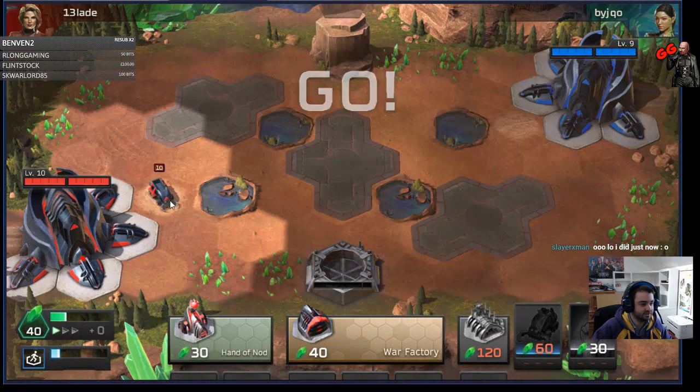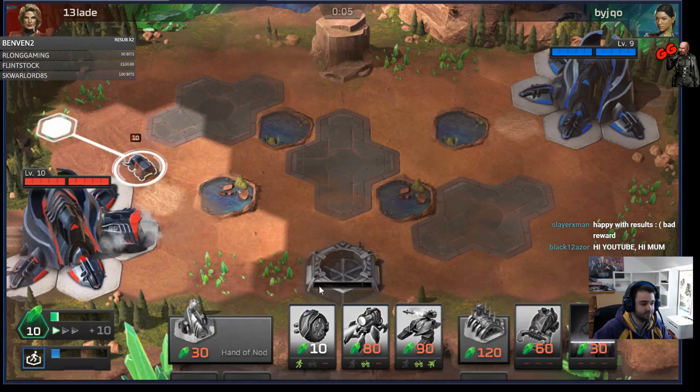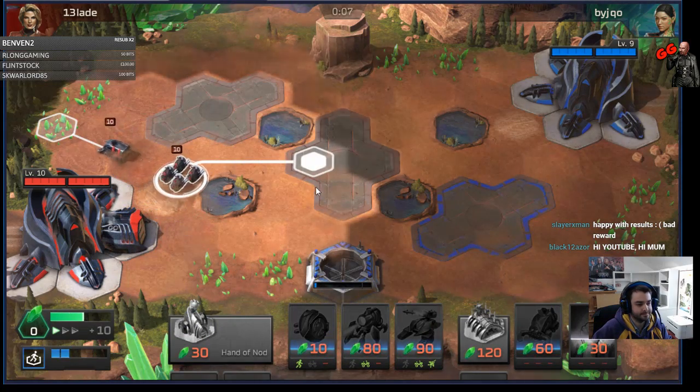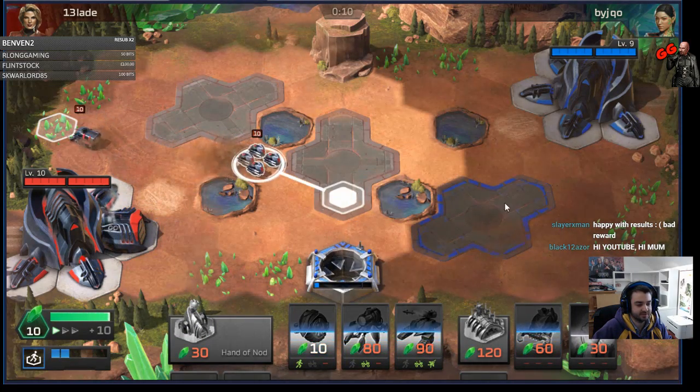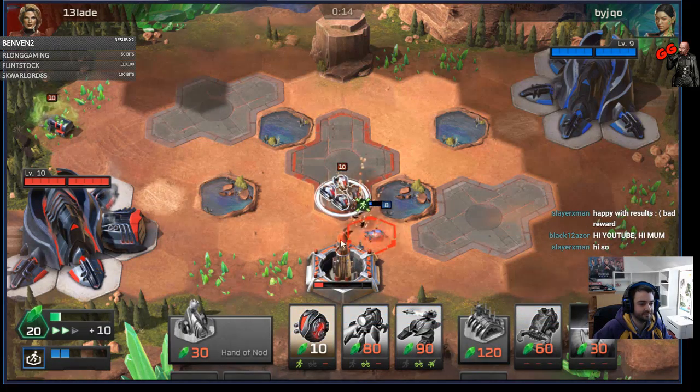Alright, so I'm going to start Harvester. I'm going to send it up here. I think this is an easier area to defend than down here. We're going to open up with Wheels. There's a unit already on this pad. That's probably Scarabs if it's this early on. It is Scarabs. So we're going to kill these with our Wheels.